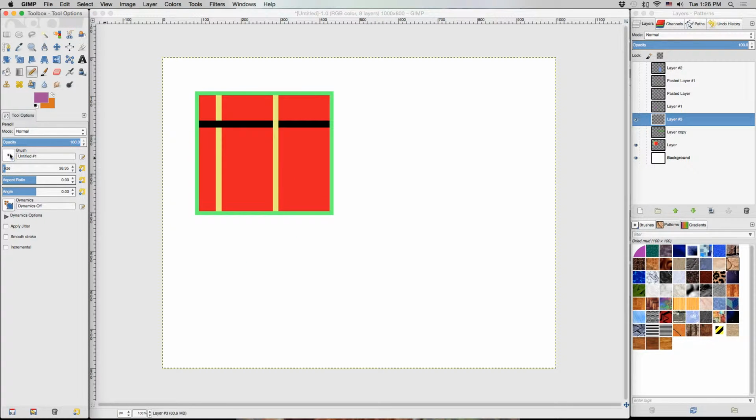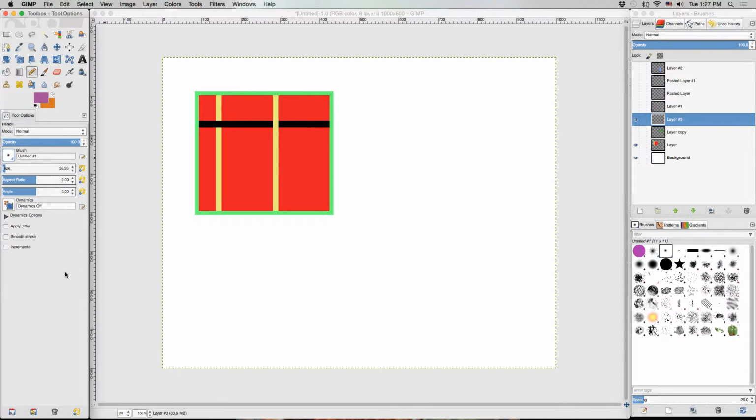We've got the brush option. This allows you to select a brush. There's a number of preloaded brushes that come with GIMP. You can also build your own. If you come down here, you can click on the Open Brush selection, and that'll open your brush selection. In this case, it's over here. I could have just clicked on this tab.